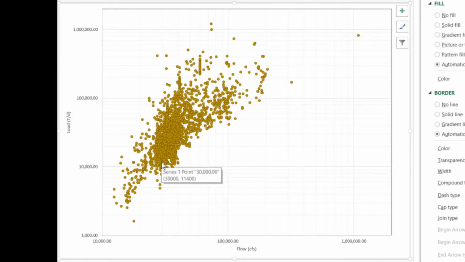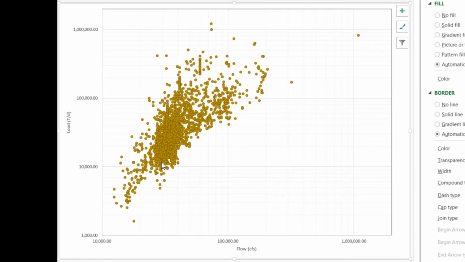Now, that doesn't mean that we can't form a robust relationship out of this, but it does mean that any straight line we use between flow and load is going to have a lot of noise and uncertainty around it. And this is one of the reasons why we tend to do sediment transport analyses on the decadal scale. We tend to do long-term sediment transport analyses rather than event, because a long-term 50-year period of record simulation will integrate a lot of this uncertainty over time, whereas a single event won't be as forgiving.